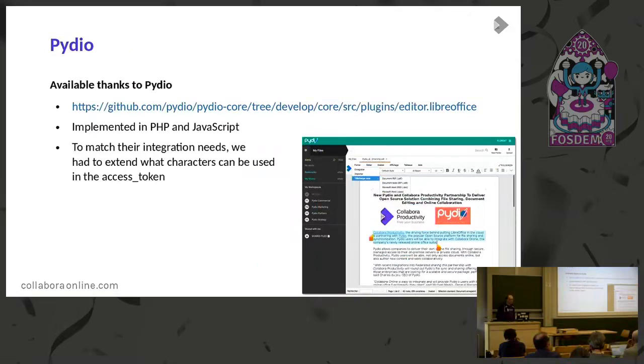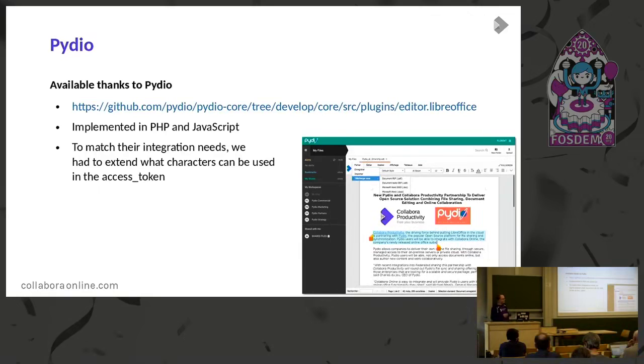The PyDO integration was developed by PyDO itself. PyDO is also a document file sharing application, similar to Nextcloud and OnCloud. They had a special requirement about the access token that is used to authorize the opening of the documents.